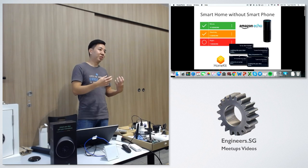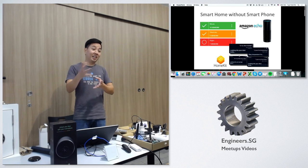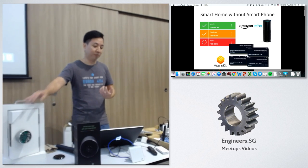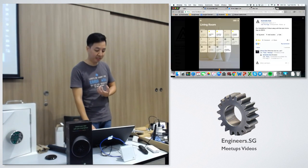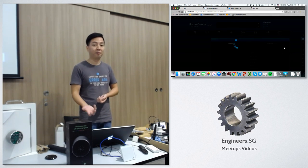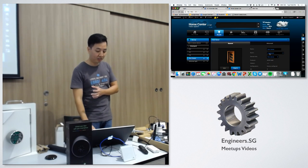Out of the ordinary. When it's home automation, you either go from a convenience point of view, or a security point of view, or an energy saving point of view. So other than light sensors, from a security point of view we will put a lot of motion sensors and door sensors. The system can do is you can set that if this door is open at a certain timing, it sends you a notification through the app. So that serves as a security point of view.